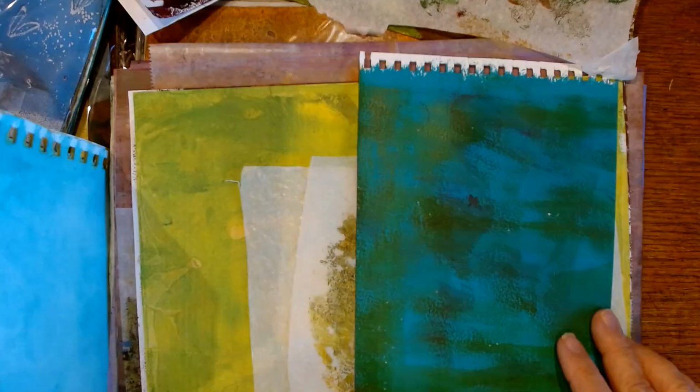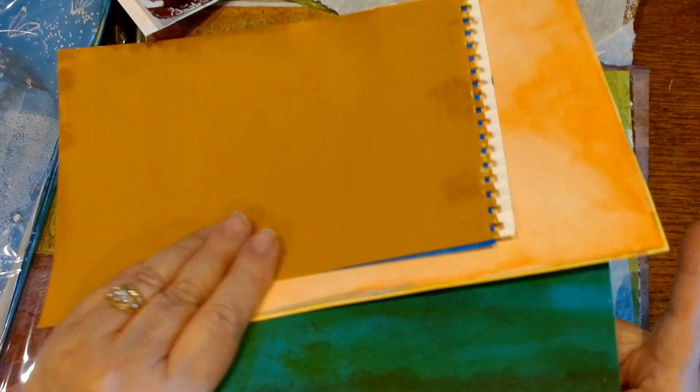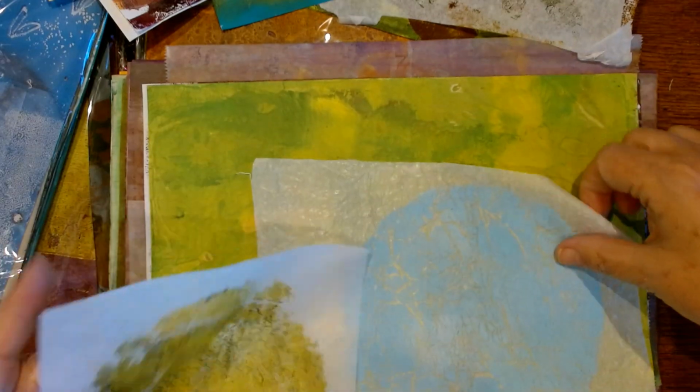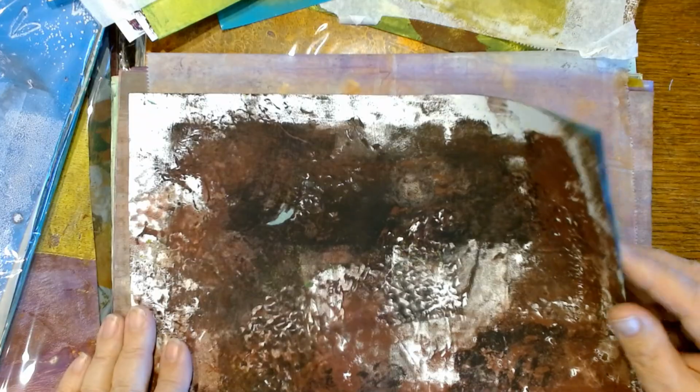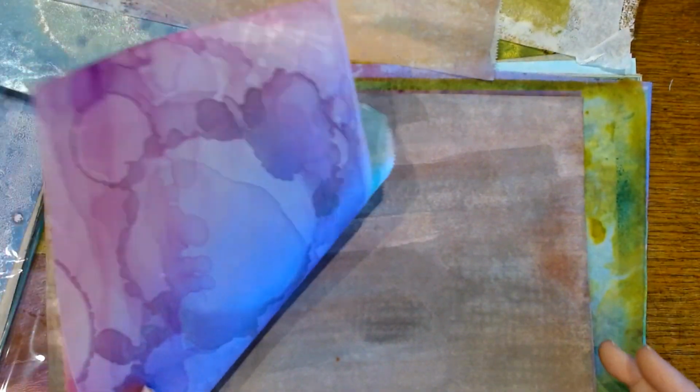I just went crazy and I had so much. Again, one of those things where I needed to have multiple Susans to think I was going to be able to use it all up. And since that wasn't the case, it was time to send them on to somebody else. Some deli paper, which is great to collage with. Oh, and some of the sparkles with the magicals. These are really packed full of all kinds of things.